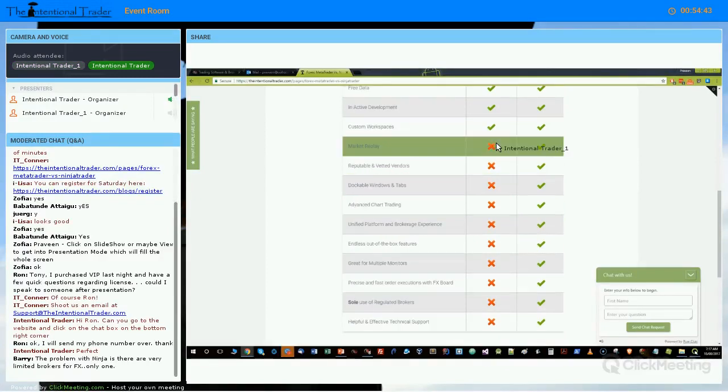Okay, so market replay. Now, market replay is by far NinjaTrader's best feature, and it cannot be refuted. I've tried other platforms in Forex especially, and the ability to go back in time, practice a setup, and actually practice it like you were in that day is just incredible.